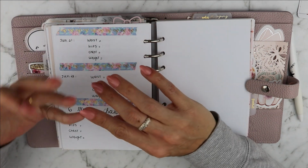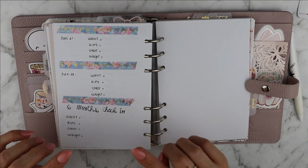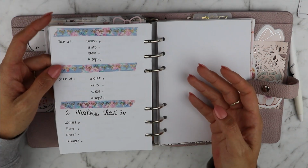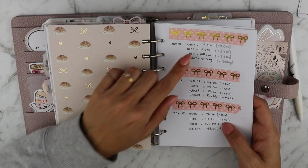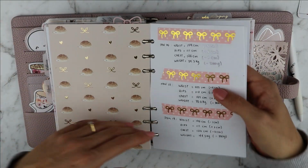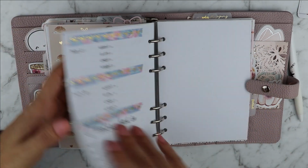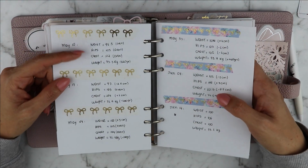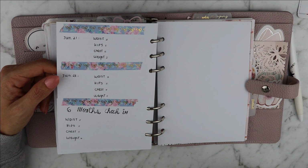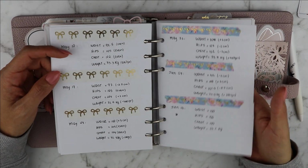So I mark down waist measurements, hips measurements, chest and weight, and then I do a check-in every 2 months to see how well I'm doing. To be genuine, authentic and realistic, I started at almost 80 kilos, I don't know how much that is in pounds, so you figure it out, and with around 109 centimeters of waist. In 4 months, almost 6 months, I'm down to 73.2. So that is, oh God, I can't math. 7 kilos, kind of 7 kilos. Yeah, it's exactly 7 kilos lost in 6 months.